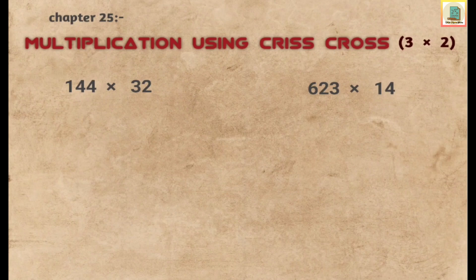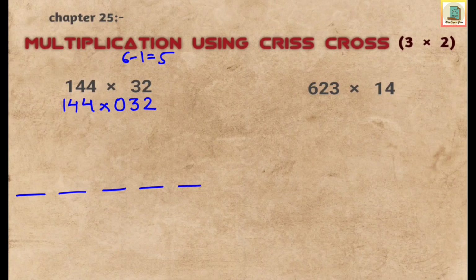So now first thing that we do is we equate the number of digits both the sides. So here we have 3 digit and here we have 2 digit number. So we will add 0 before the 32 to make it 3 digit. Now we will find out the number of partitions. So the total number of digits here are 6. So 6 minus 1 gives you 5. So total number of partitions will be 5. So make 5 partitions. 1, 2, 3, 4, 5.